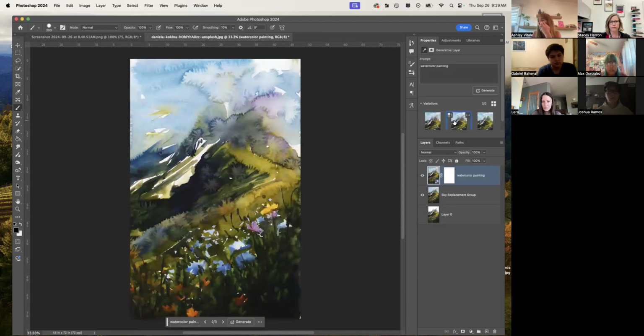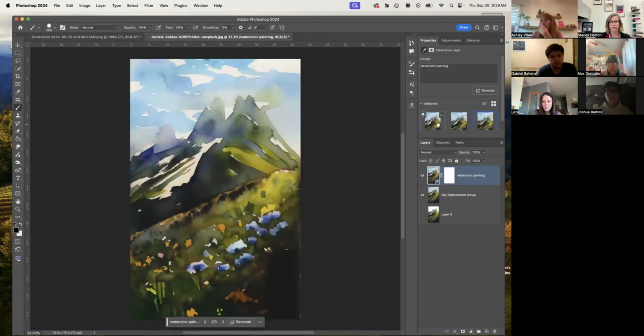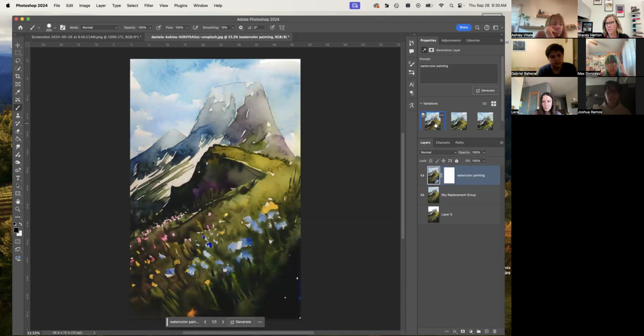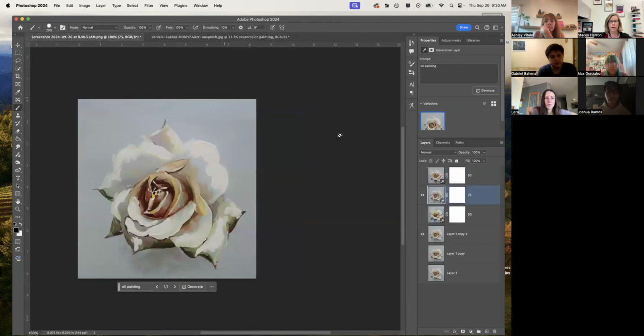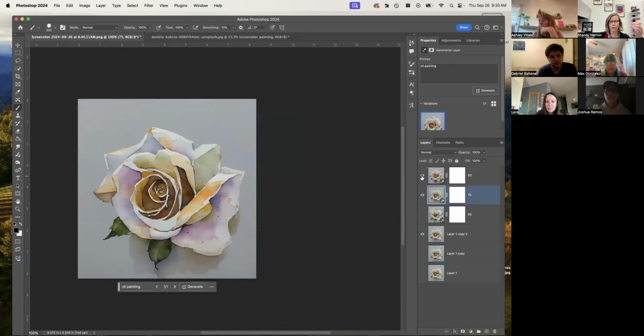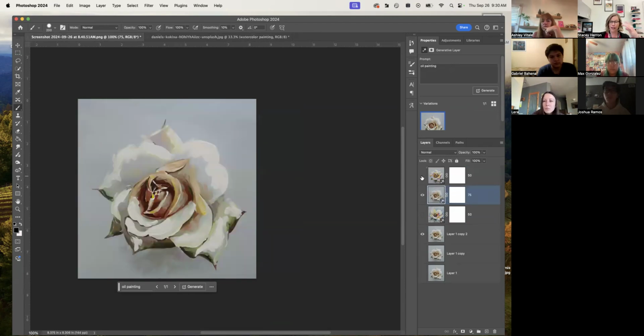Ooh, the first one's actually pretty nice. So we can see the more percentage of fill we give it, the closer it will give us to applying an effect that is more likely what we're looking for.